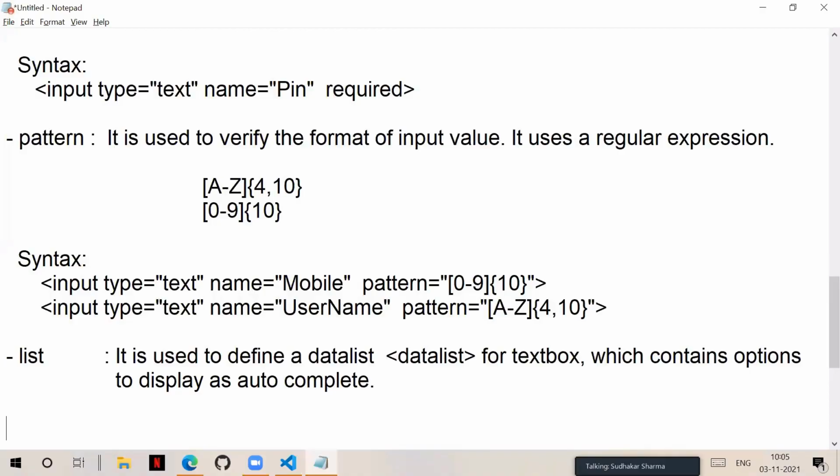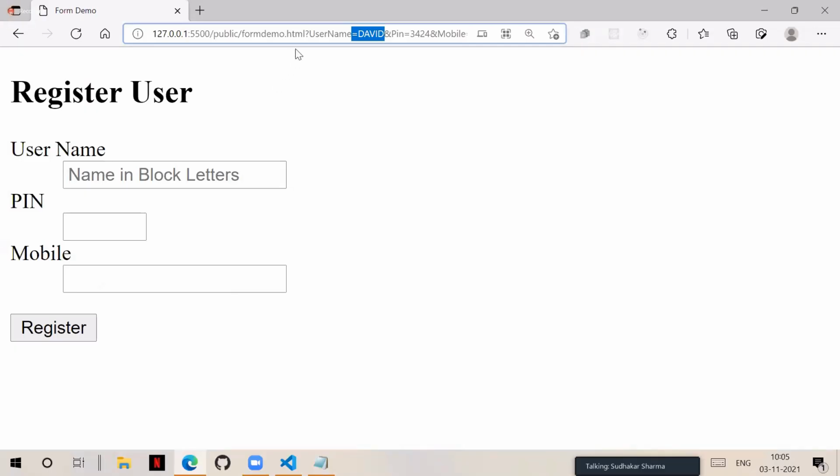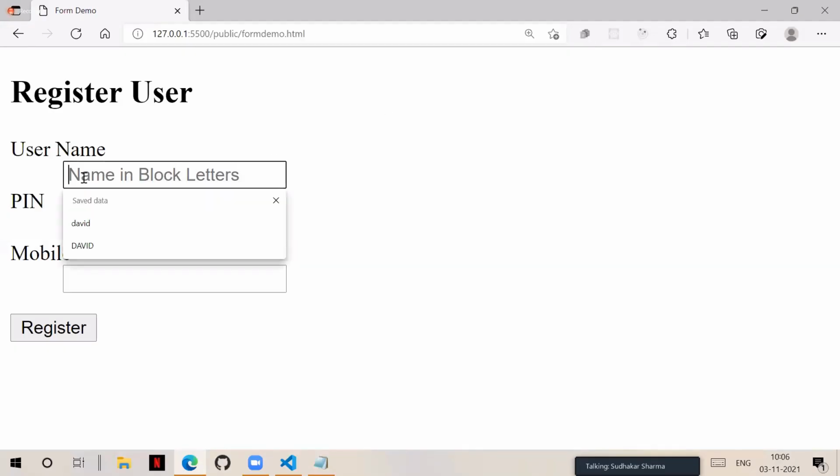Autocomplete means, observe carefully here. When I am entering the username, I click inside the username text box, and some names already came. You can see the names David, lowercase, and David, uppercase. This is actually coming from your browser history.